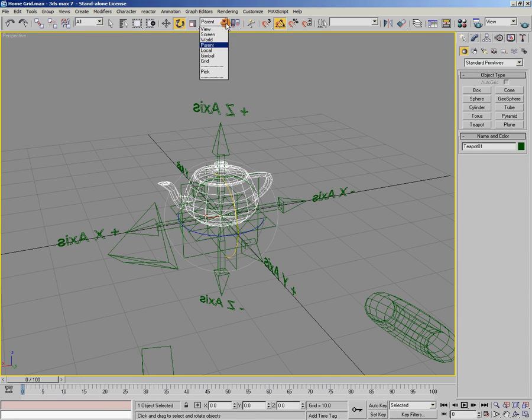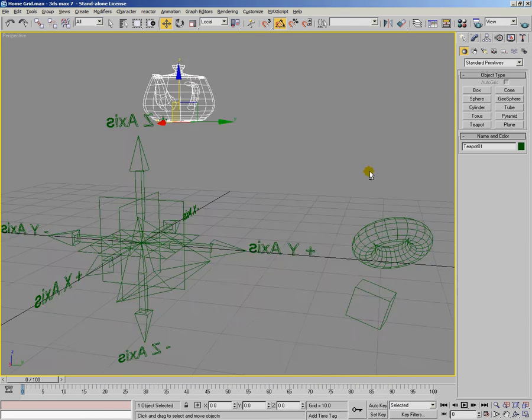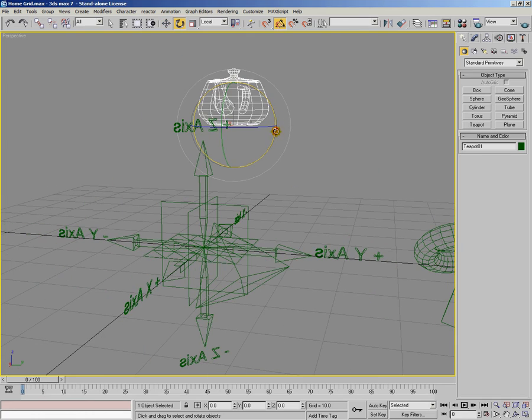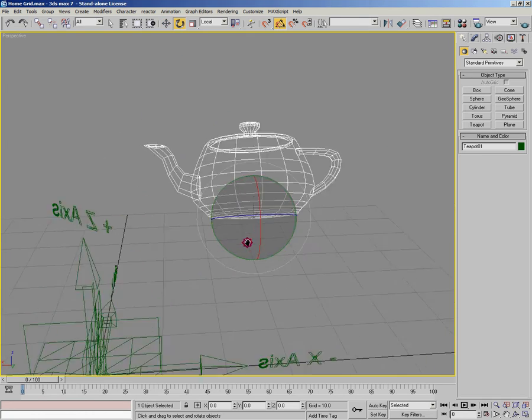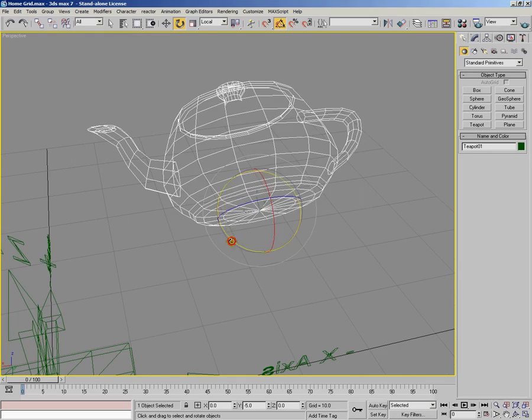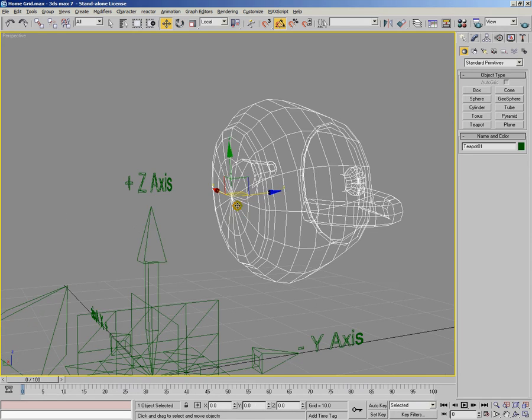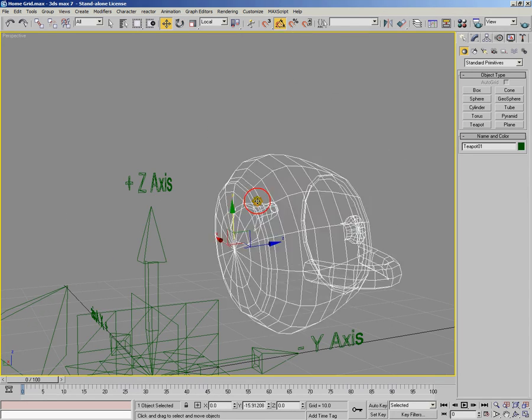And the next option is very important, local. That is actually the local coordinate system of the object itself. And we'll make sure that we'll do the same thing for translations as well. We'll choose local. And now, when I move the object and when I rotate it, you'll see that the gizmo here for translations is always aligned with the object itself. That's because the transform space is local. So you're always looking at moving the object within its own transform space.